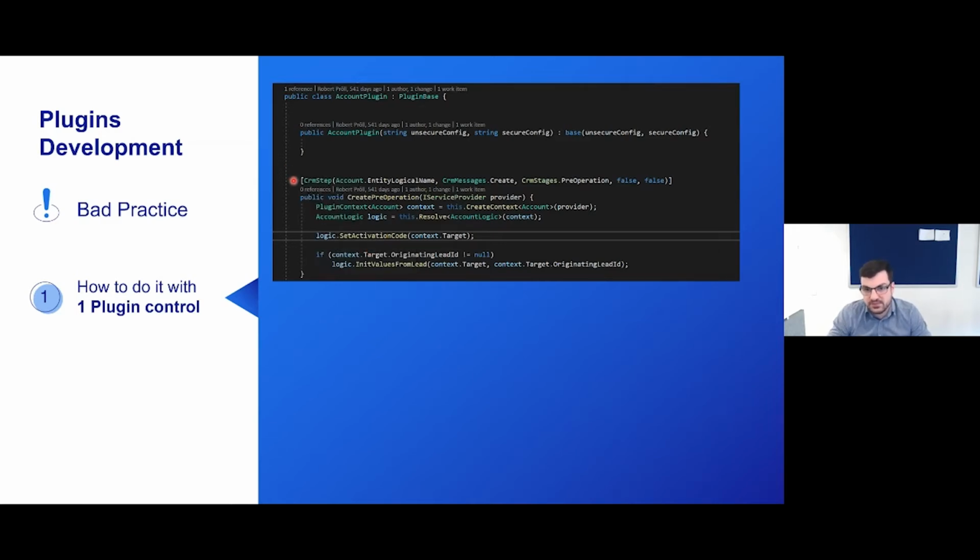So we have the CM step. This is just an attribute, a custom attribute. And we got a plugin base. In the plugin base, of course, you need to implement the execute method, but then you can just redirect the call to the specific method. The only thing you need to do is some kind of reflection, and that's it. So it's a very basic C# implementation, and then you can very easily define the routing. So account, this is by the way generated code, of course, relevant entity, messages, and so on. So that's easy, straightforward. You just have to implement it once, and that's it.